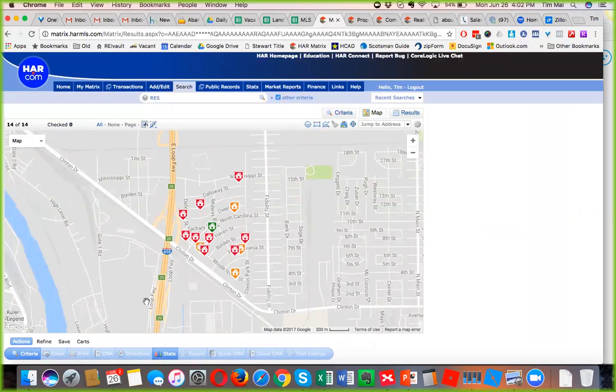Last week, Fernando and I were looking at a property up north, and even though it's in the same subdivision, the houses that sold for more were on this side of the freeway, and our house was on the other side. At one point there was no freeway there, just a subdivision, and the freeway divided it up. Everything on the left side was valued 30-40% higher than the right side. So even though it's in the same subdivision, we could not use those comps as the value for our property. We had to get out of that subdivision and find comps in other subdivisions on our side.